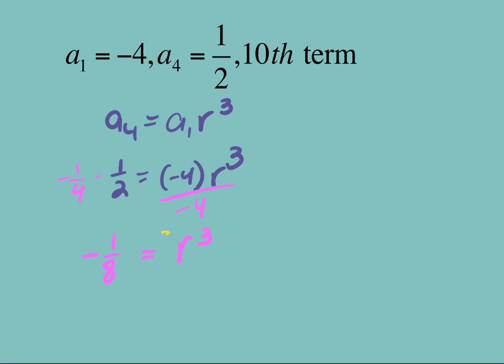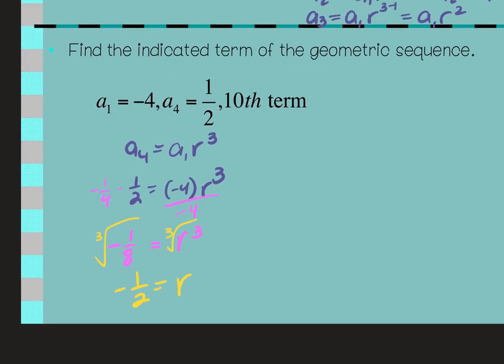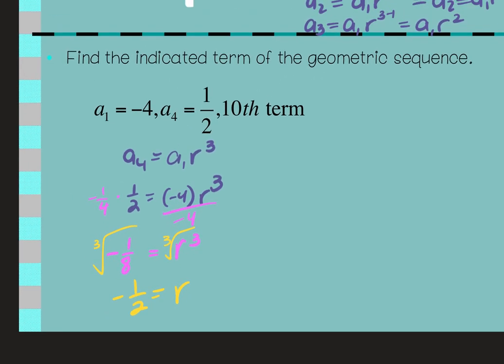And I cube root both sides. Why would it be -2? Because you keep changing it. No, I already flipped it. So dividing by -4 became multiplying by -1/4. And then what's the cube root of -1/8? -1/2. Good, right. It's because it's a cube root. It won't give you something that's imaginary. It can be done.